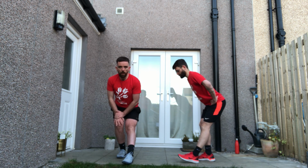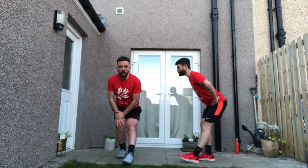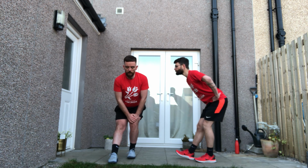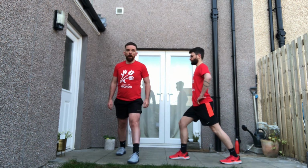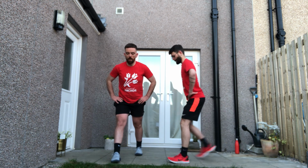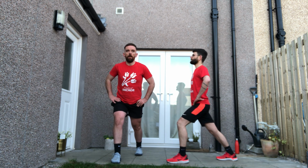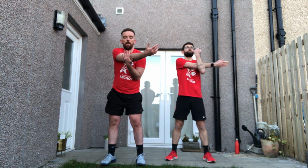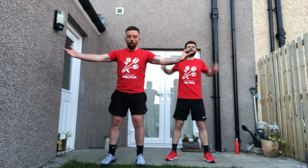And then hamstrings into the back of the leg. So leg forward, sink down into that back foot, point the toes, lengthen out the back of that front thigh. And then change. The calf, one foot back, heel on the floor, keep the back knee long, sink forward. Switch. And then into the shoulders, across the front, one then the other. Roll it, open out, and we're done.